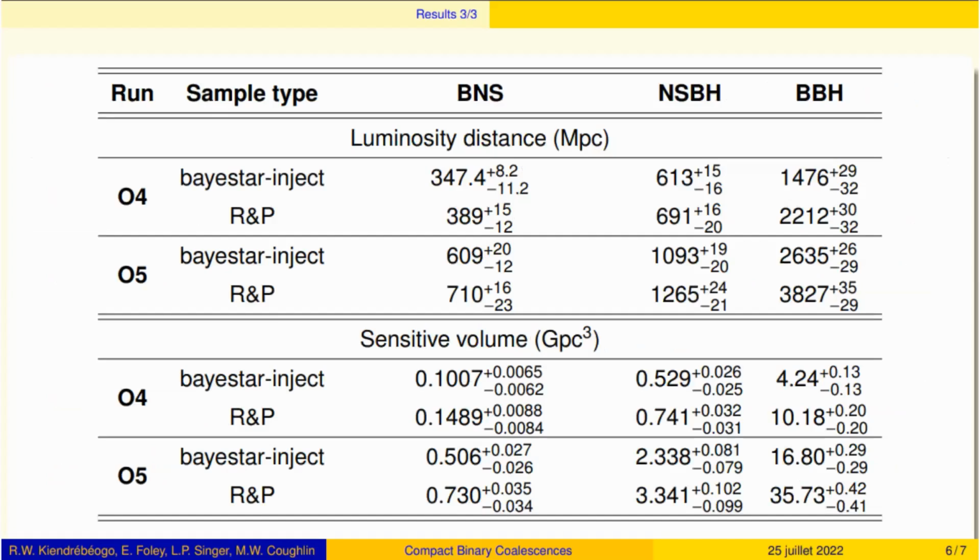And then we also have a luminosity distance and sensitive volume estimate. Again, if we're thinking about median values, the luminosity distance is the distance at which we would expect to see events. And the sensitive volume, which again would be like a sphere around the Earth, is the volume within which we would be able to detect events. For luminosity distance, BNS is going to be smaller, while NSBH and BBH will be increasing, because we can see larger masses there, and hopefully therefore a louder gravitational wave signal and a higher signal to noise.